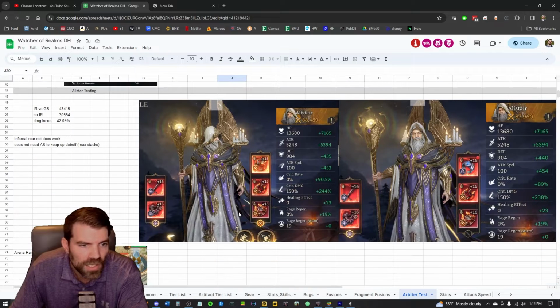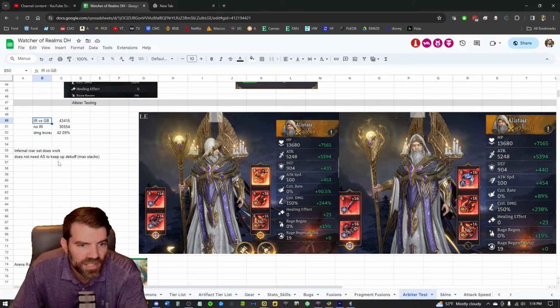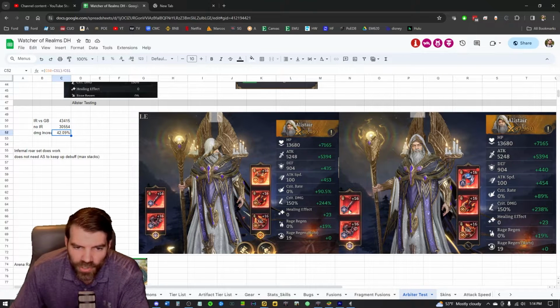And here, I tested the Infernal Roar versus the guild boss. With the Infernal Roar, he did 43,000 a hit. Without it, he did 30,000. So it's a damage increase of 42%. I couldn't get the crit damage perfect, so that's why it's not exactly 40%.